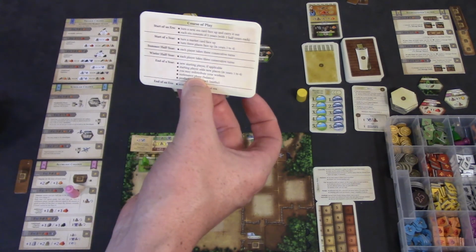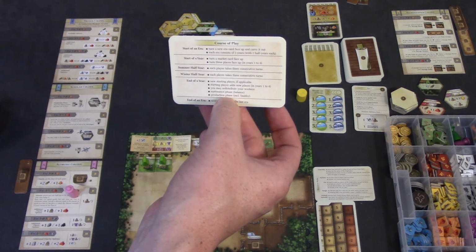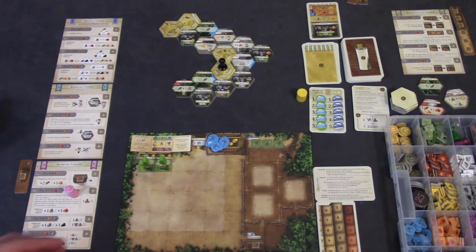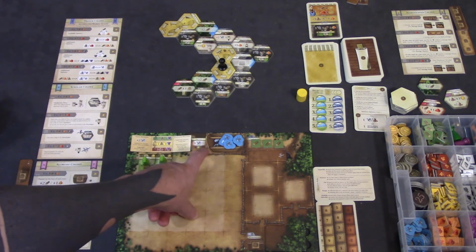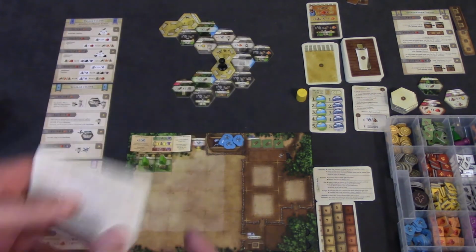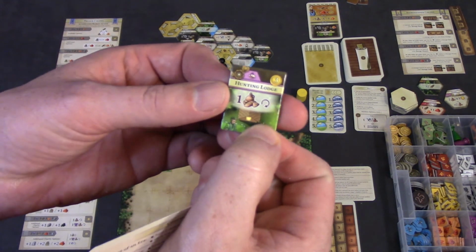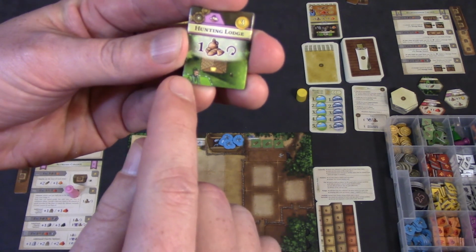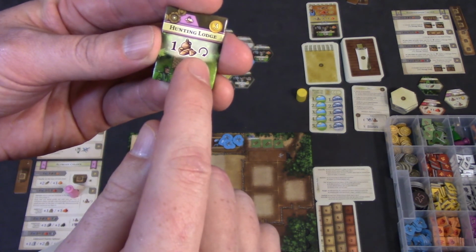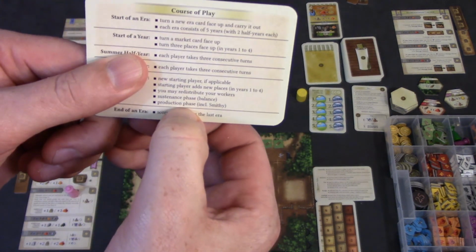You do the sustenance phase, where you just feed your workers and make sure they have what they need. And then you do the production phase. Production is, if you notice on your player board here, this little symbol with the curved arrow. For instance, if I were to have built this hunting lodge, and I had a green worker on it, so I had a farmer on there, it would produce me 1 food each year. And that is during the production phase.